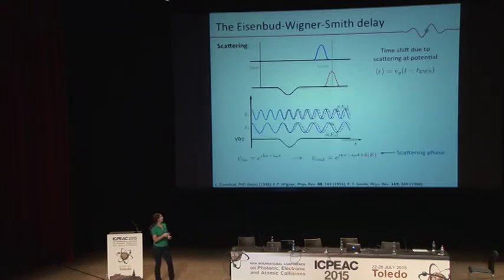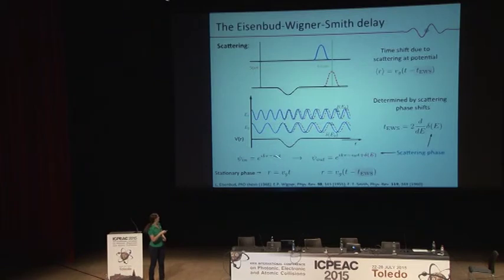So if we look at how this looks for stationary scattering states, we have an incoming plane wave. We know that if that scatters at a potential, then when we are potential-free again, we just observe a scattering phase shift. Within the stationary phase argument, we see that a wave packet consisting of such plane waves travels with the group velocity, and after it has scattered at some potential, it may be delayed or advanced by the Wigner delay. This Wigner delay results from the stationary phase argument from this scattering phase shift, so it is just the energy derivative of the scattering phase shift.